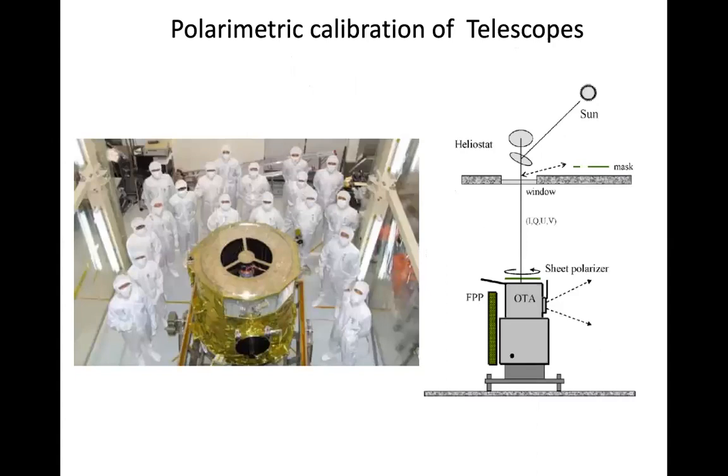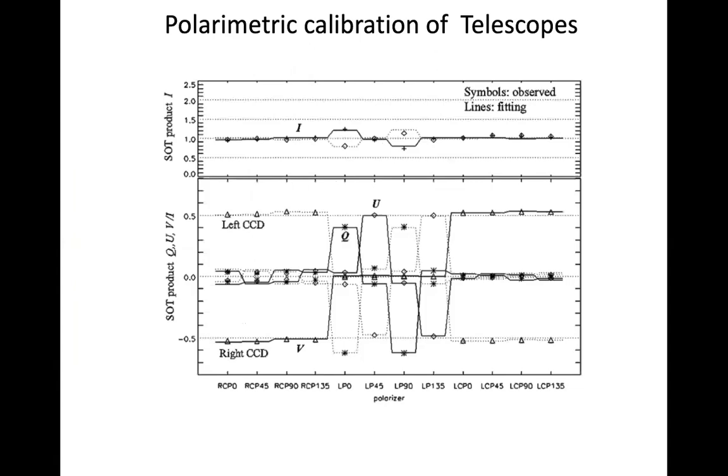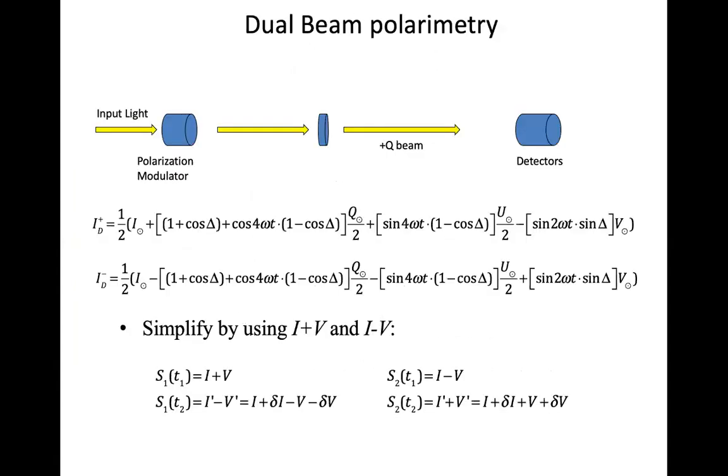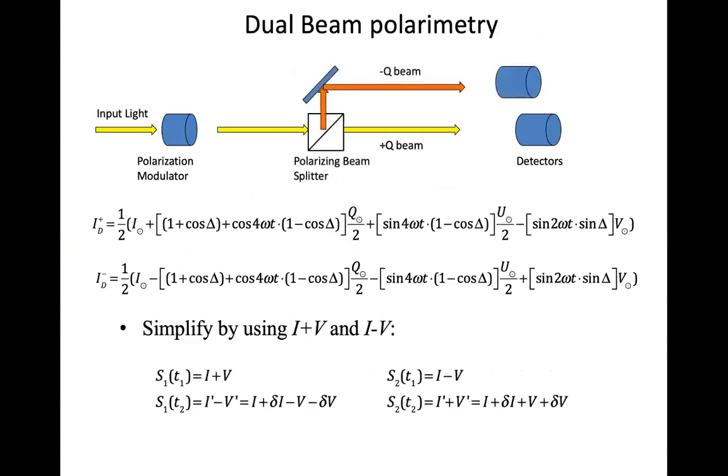It's been done for I, the intensity, which is fixed. Nothing is changing there, so it's kind of simpler. And I don't think I have time to speak about dual beam, but I think I'm getting close and I really want to go to the next. This is why we need to do the plus Q or minus Q. I can explain it later to whoever is interested.